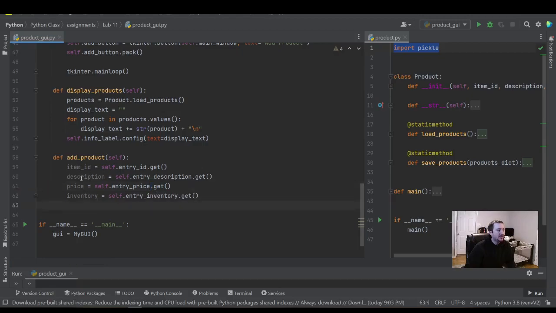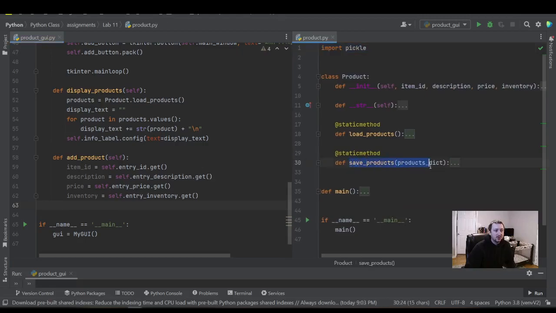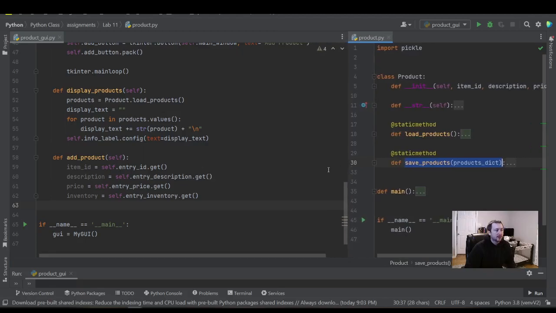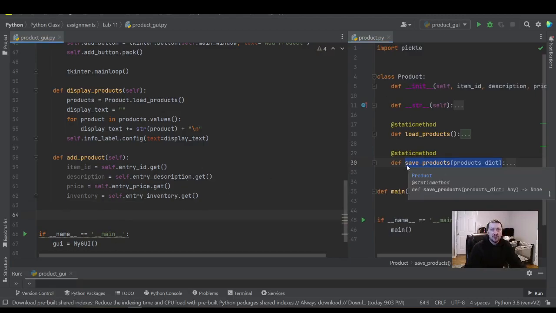Now we need to do something with this information. What are we going to do? We're going to save it to our Pickle over here. We're going to run our product py save products static method with the data here. So first we need to create a product because that's how the method wants that information.